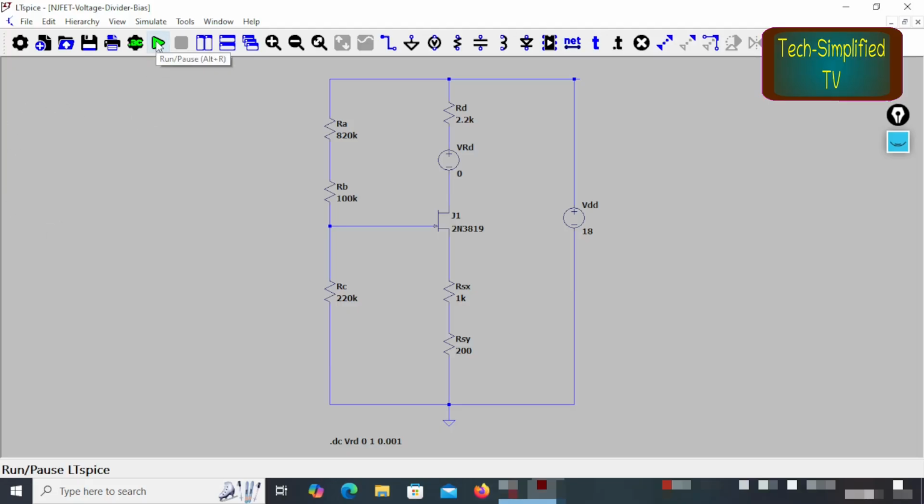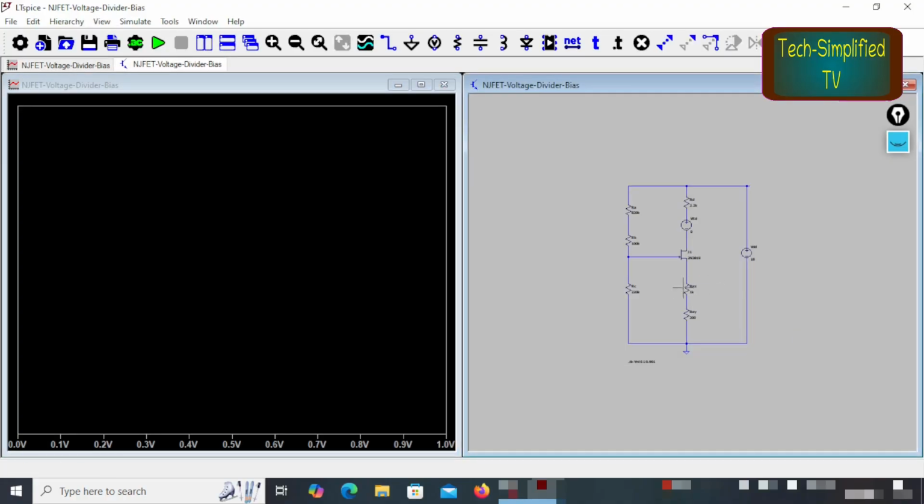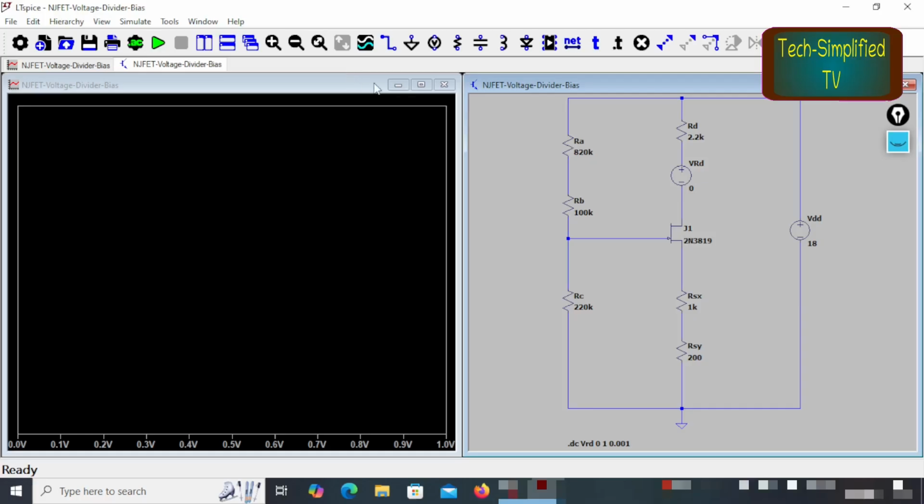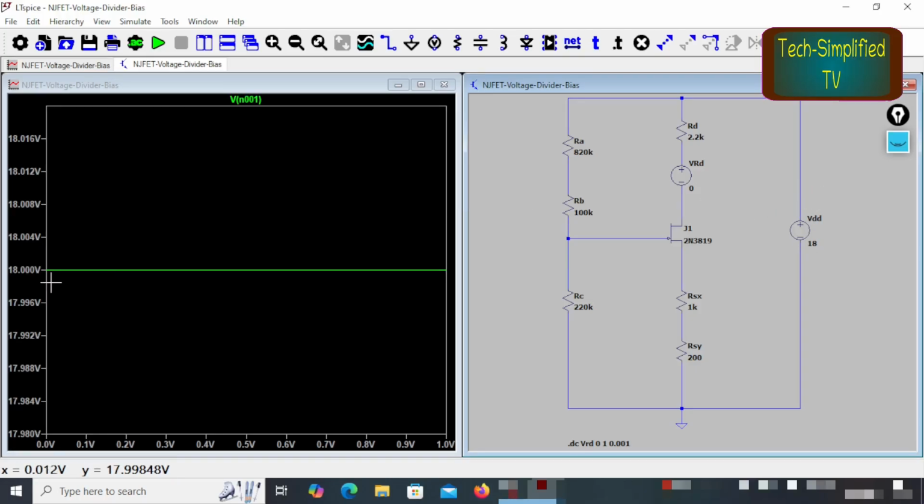So I'll click the run button here and it simulates. For this right hand side, we'll click to fit so that the entire circuit is visible in proper dimension. And here we will get the output. So first what I'll check is the voltage here. So 18 volt VDD is coming.